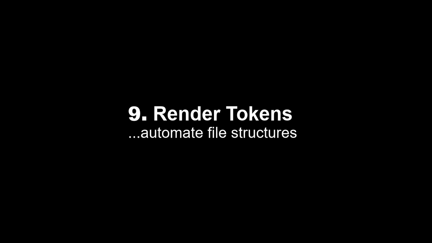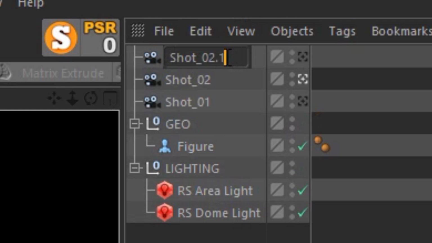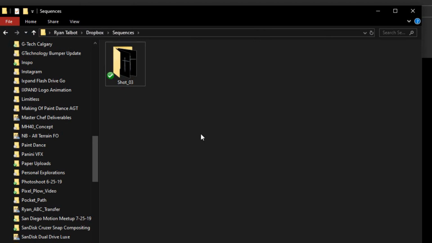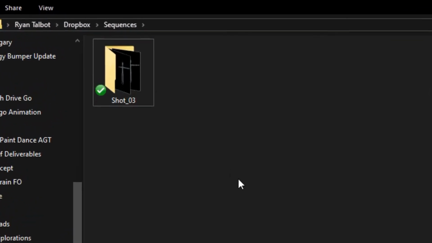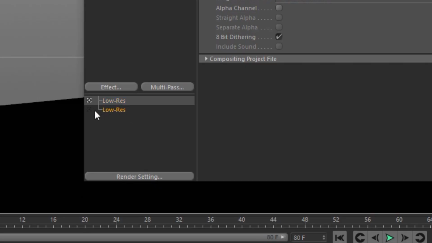Moving on to the next management tip is setting up your render settings properly. There are ways to set up your render settings to make things a little bit more automated, so you're not naming your files every time you output something. What I like to do is name my camera the name of the shot, and then in my render output, hit $ and then type camera / $ camera again. And what that's gonna do is at the end of every output path, it creates a folder called your camera, whatever your camera name is, and then it's gonna put your image sequence inside that folder also named after the camera. Also generally, I like to do a low res render settings and then a high res render setting.